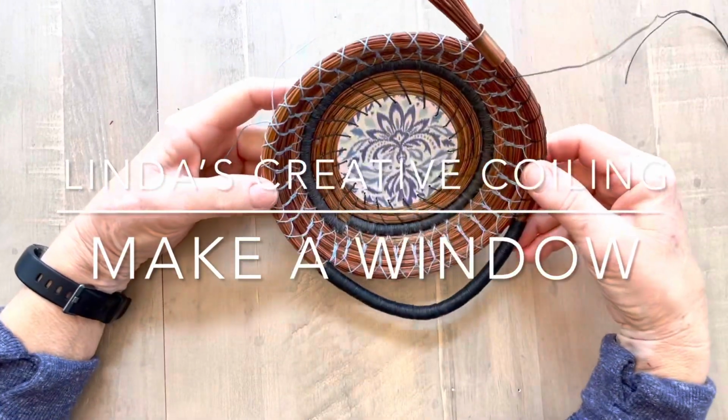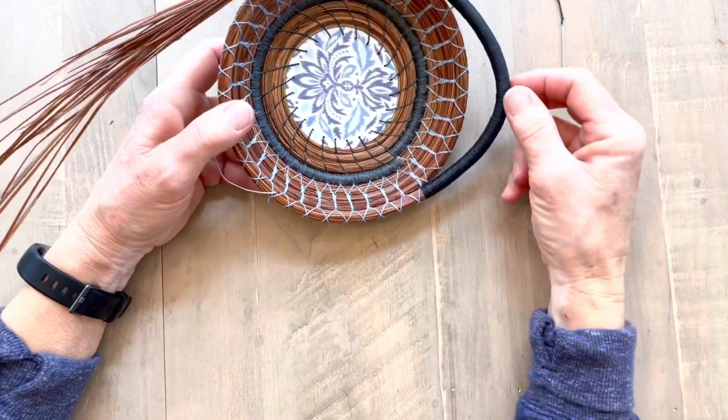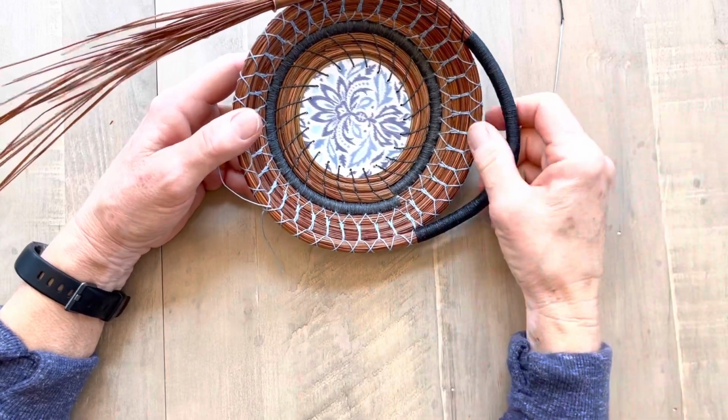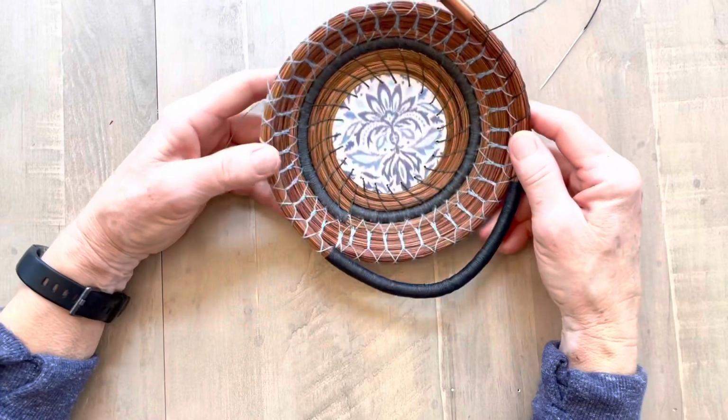Today I'm adding some windows to my basket. This is a fun technique and it is a good way to increase the size of your basket if you want to do that, or just add some interest.